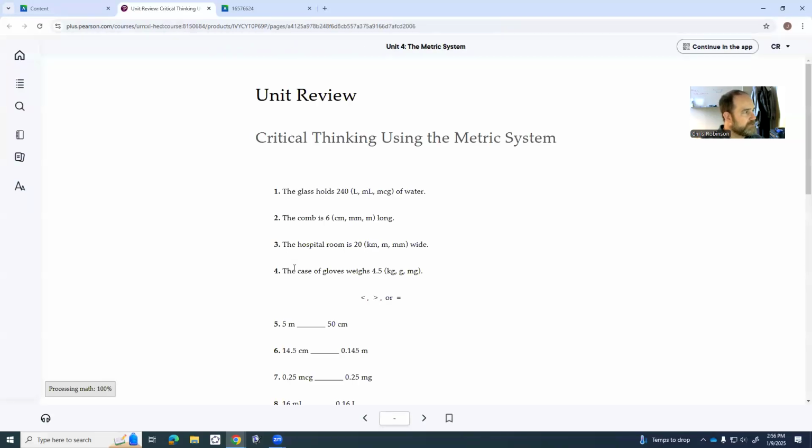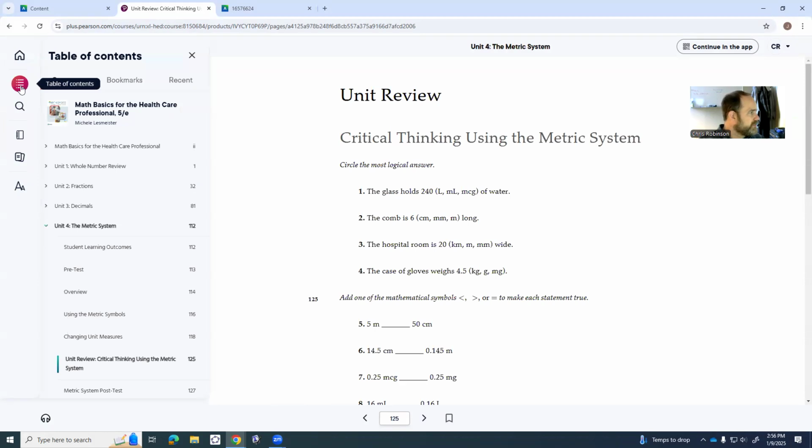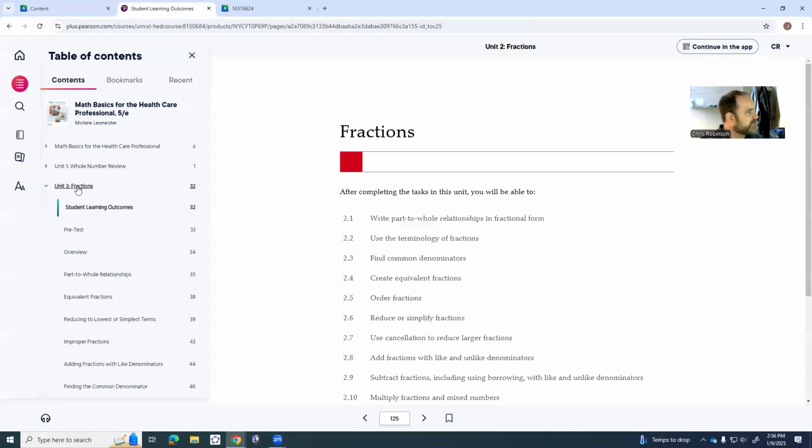Logging in, and I hope you notice how I'm not having to type my username and password. That's not something I intended for you to do every time. Since you're in Blackboard, it knows who you are. Over on the left side, we've got our table of contents. I've given you page numbers in our calendar to let you know where things are. We'll work with fractions in our first module.